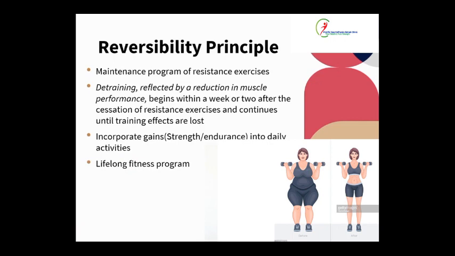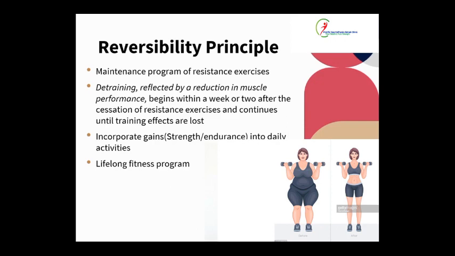Another important principle is the reversibility principle. Maintenance program of resistance exercises: detraining, reflected by a reduction in muscle performance, begins within a week or two after cessation of resistance exercise and continues until training effects are lost. So, to incorporate gains in strength or endurance into daily activity, one has to be enrolled in a lifelong fitness program. If a person stops exercising, he or she will go back to normal.